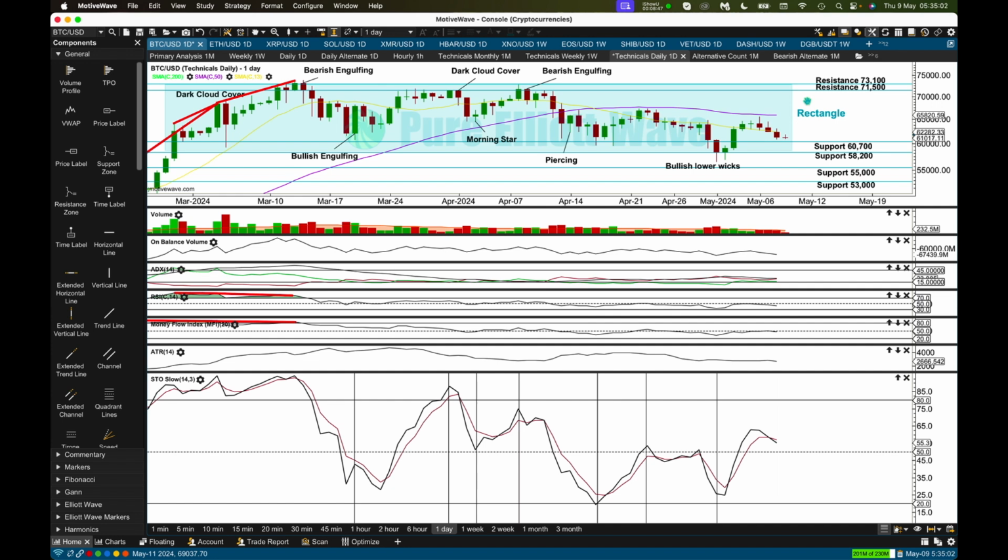Assume the model will continue until we see a breakout. An upward breakout must have push from volume. A downward breakout doesn't have to, but when volume accompanies a downward breakout, that is impressive. Look for price to move away with confidence from resistance or support before you have confidence in the breakout, and then look out for possible back tests of support and resistance.